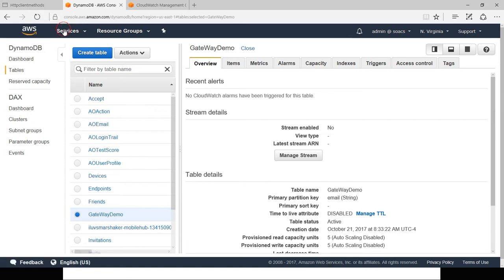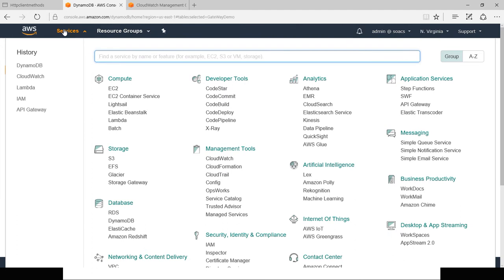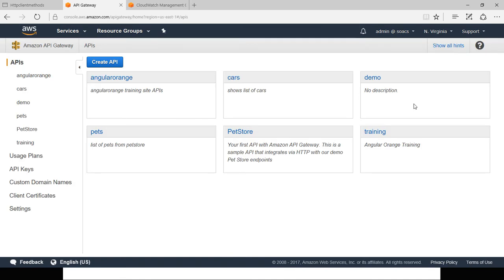Okay, so let's go back now. So we understand Lambda is talking to the NoSQL. We understand that Lambda has to have the permissions to talk to NoSQL. And like I said, I could show you the IAM where I have permission, but let me go to the API Gateway first. Okay, so now let's look at the API Gateway.